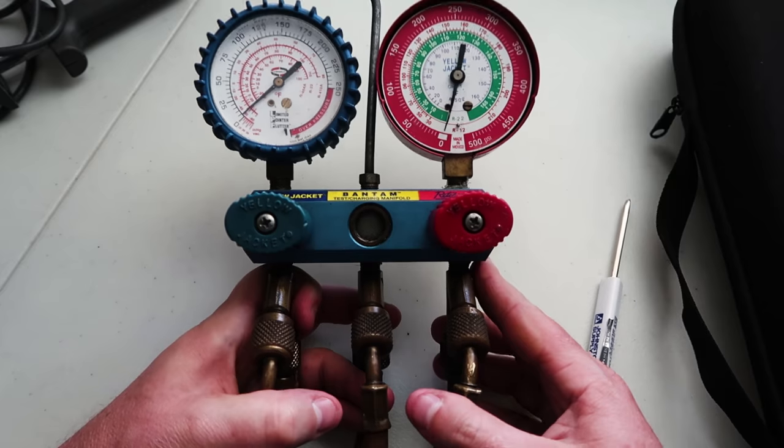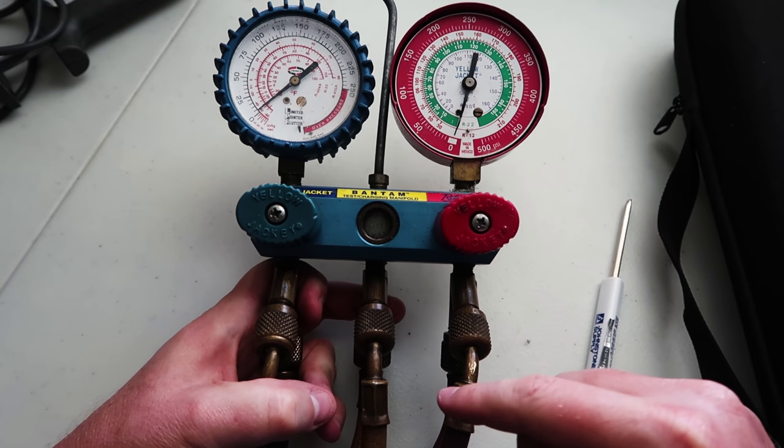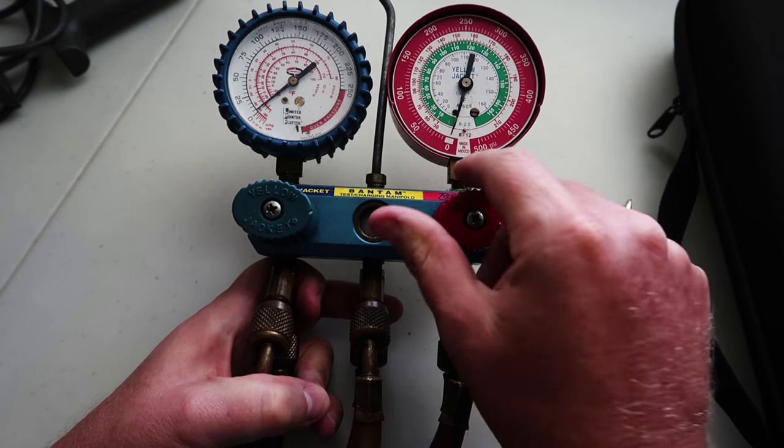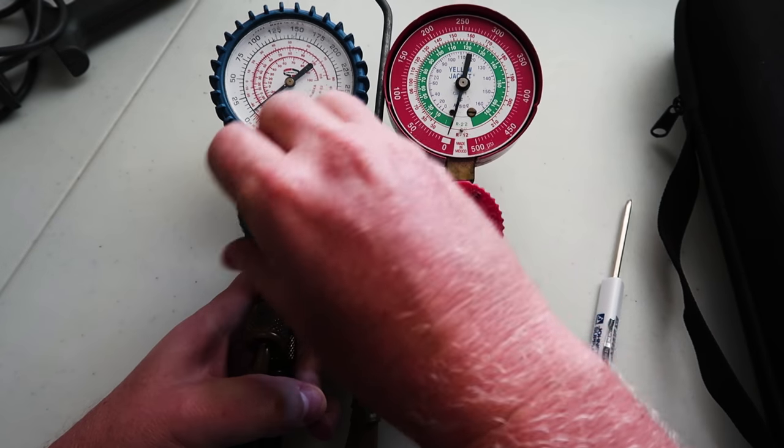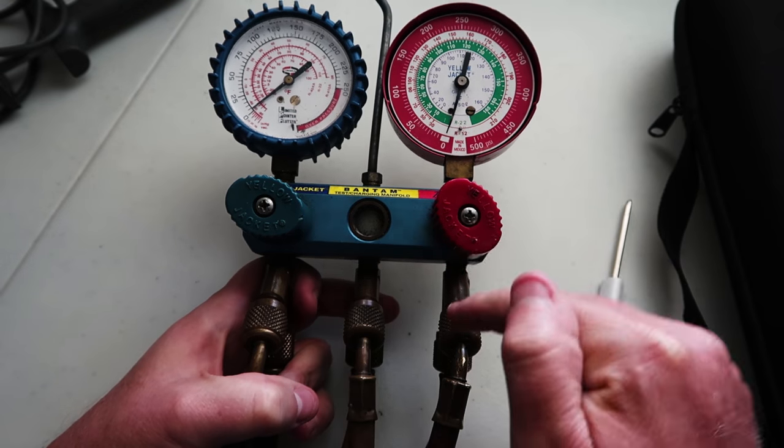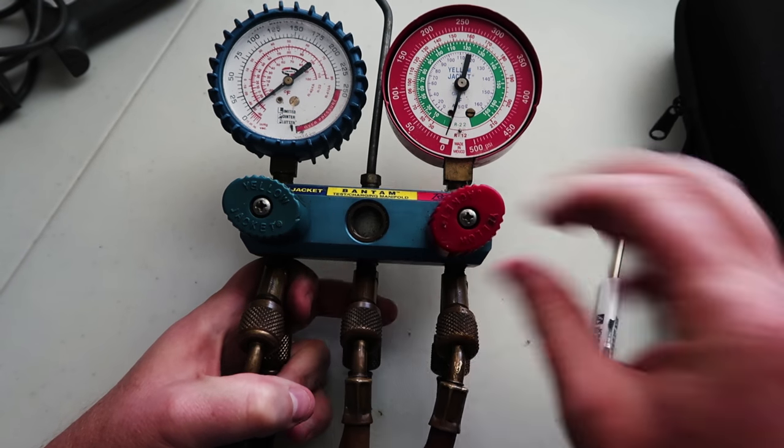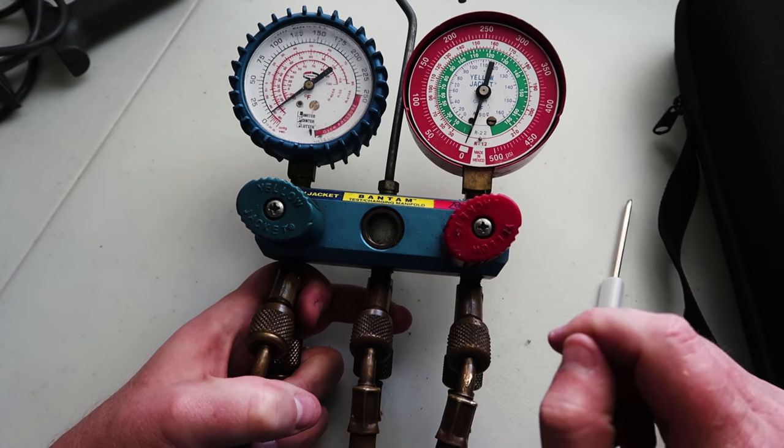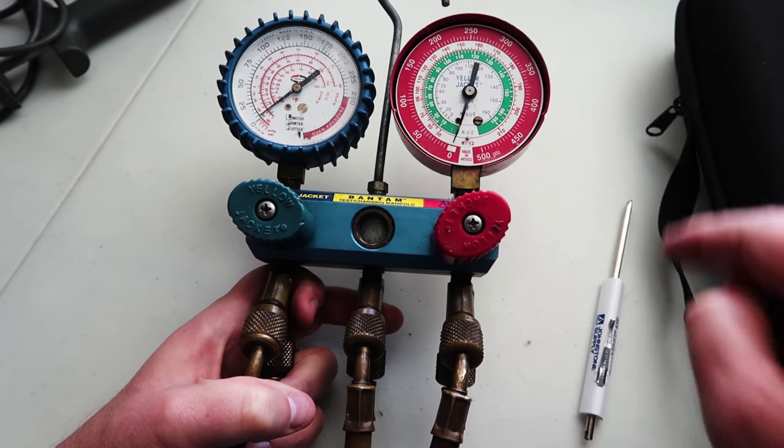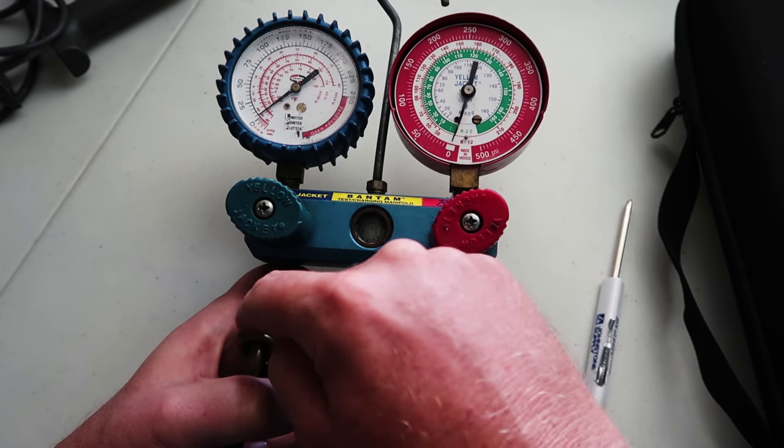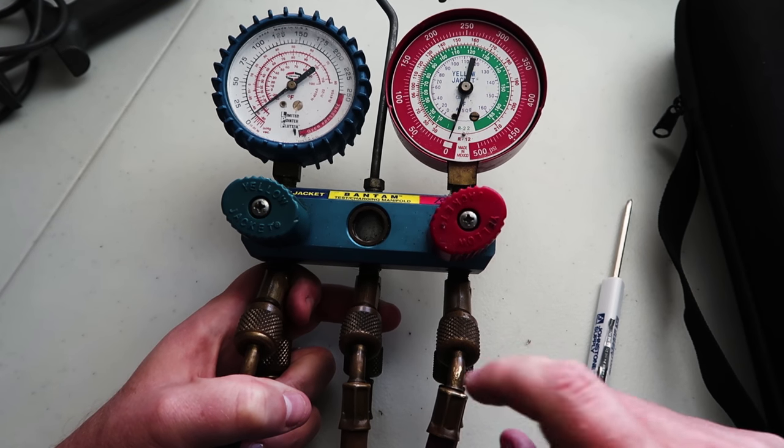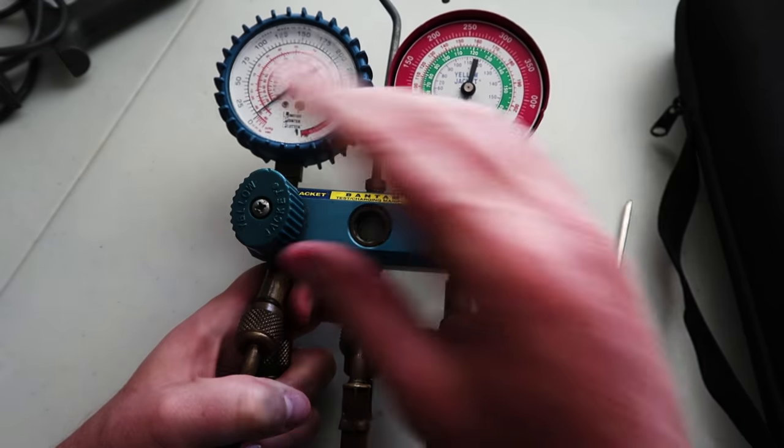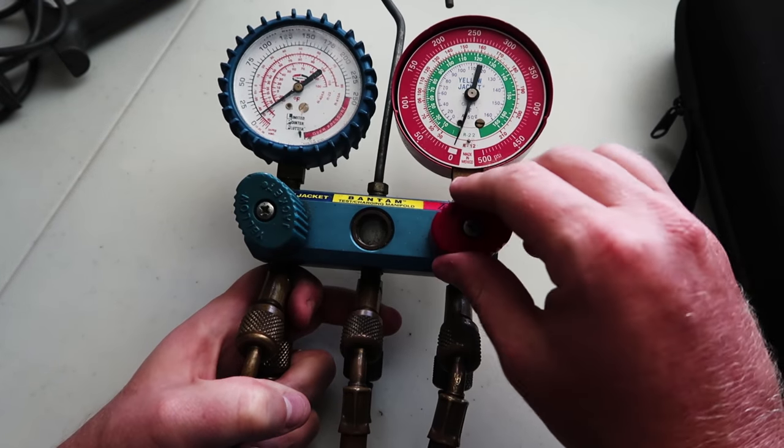Here's the key thing that I alluded to earlier that we want to just make sure you're completely straight on with this gauge manifold. The reason for these handles is to feed refrigerant through the body either to the center hose or to the other side. So if I were to open this one and I were to open this one, now refrigerant can flow from this port to the center port and to this port. So all three of them are all mixed. Now let's say I had this connected to the park so that that way now we're only feeding from one side to another. We could use that for example, if I had a low loss fitting on here and I wanted to feed my liquid back into the suction side of the system, say I had the suction side still connected to the equipment and I had shut this off with a ball valve, I could feed the liquid refrigerant back into the low side of the system from the high pressure side to the low pressure side by opening both of these. But in most cases, you're only going to open one at a time.